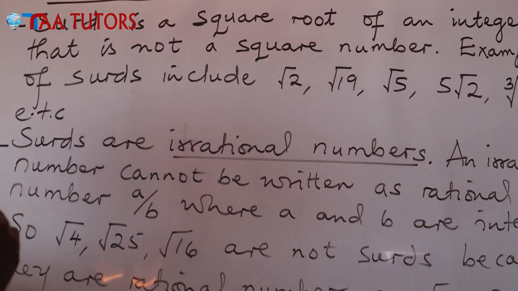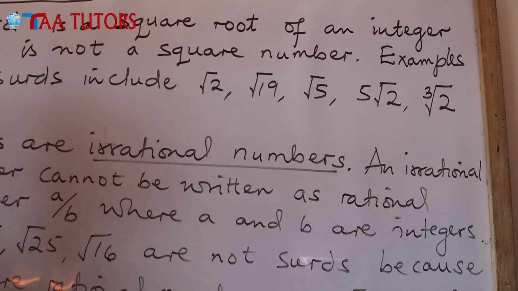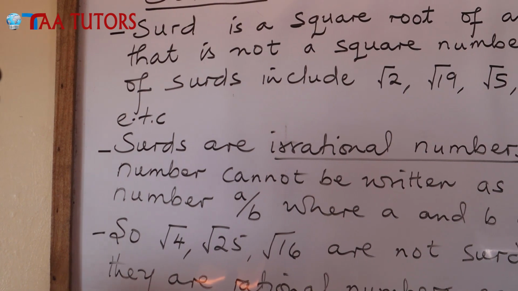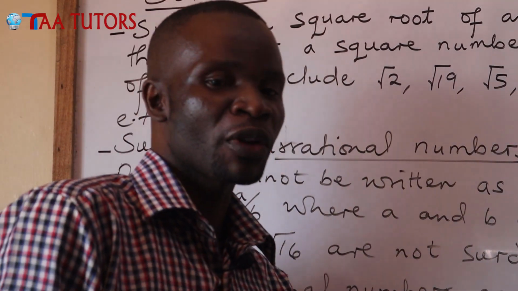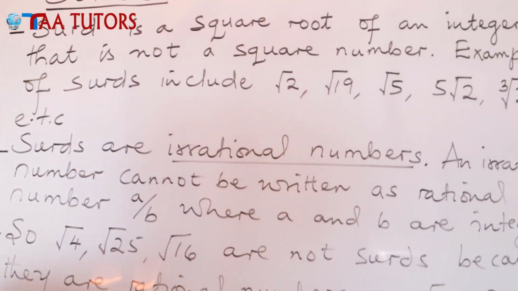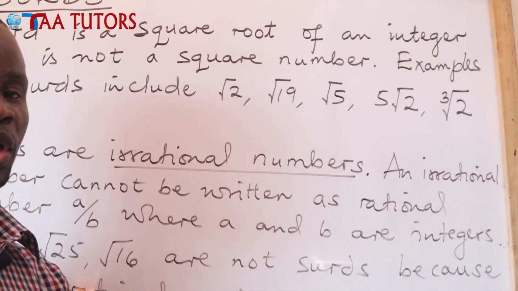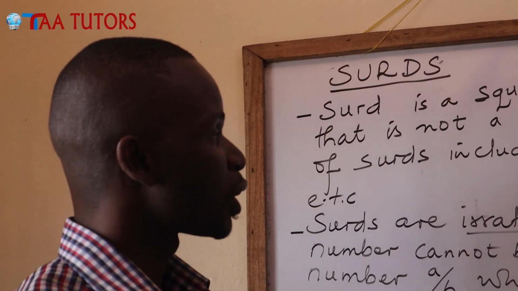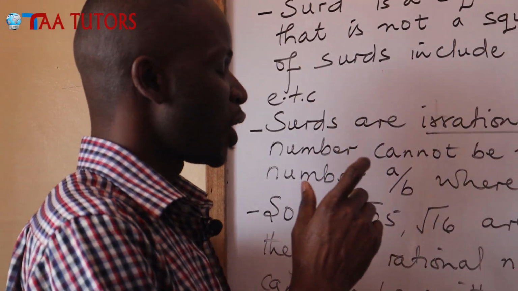So realize that if you get the surds of all these numbers we indicate here, we are going to get a very long decimal. If you expand it to a very long decimal without actually an end, that number is not repeating. I know some of us will say, if it's a recurring decimal, then why don't we just use the method of converting recurring decimals into fractions? These are not recurring decimals where we have repeating numbers so that we can convert it. They are not repeating numbers.